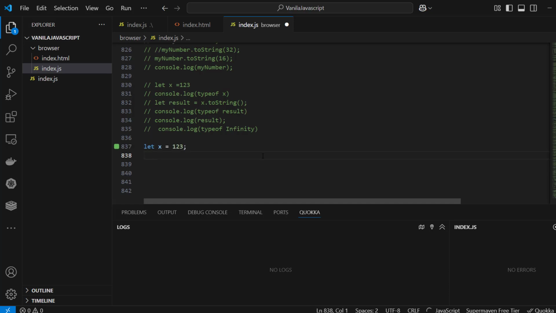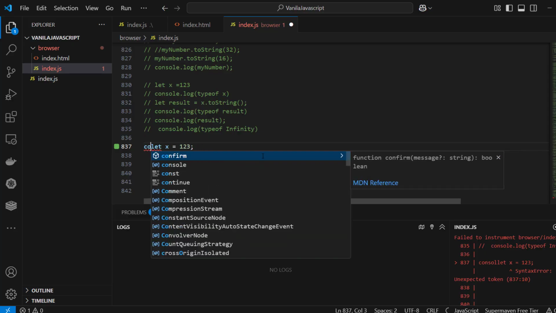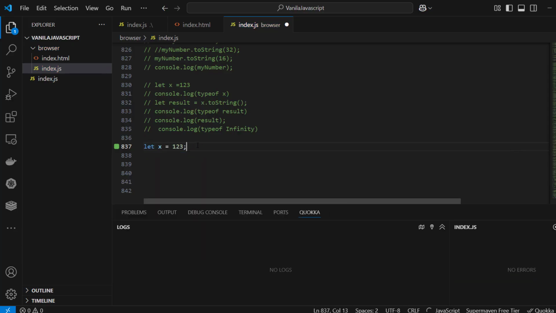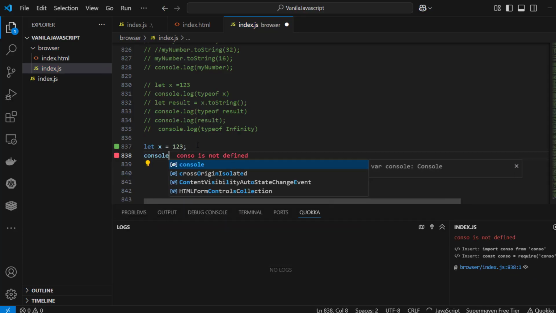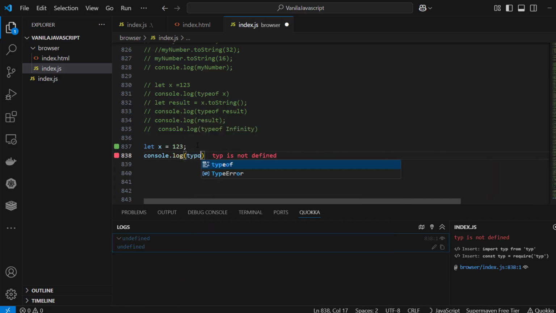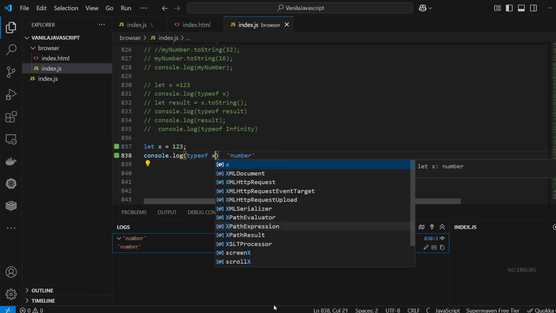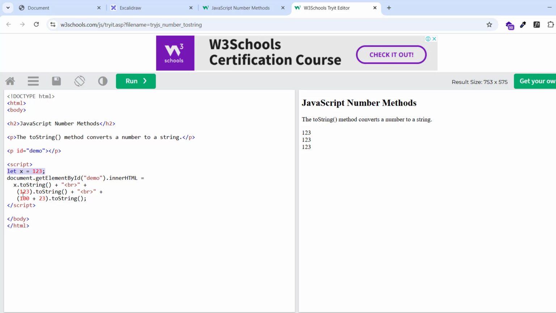You can clearly understand that, even if you want to console.log typeof x, it's a number. Okay, so no confusion at all.